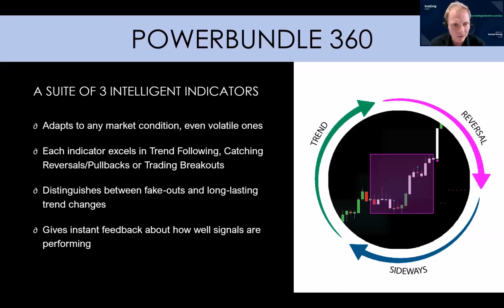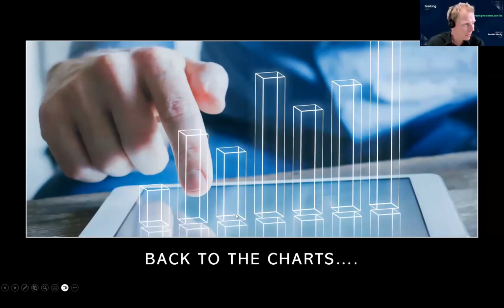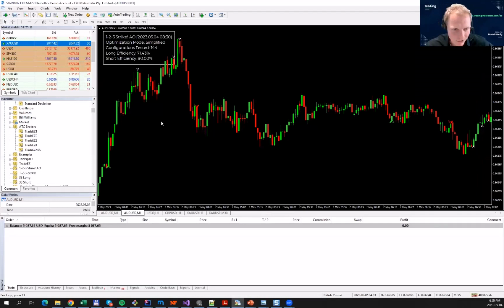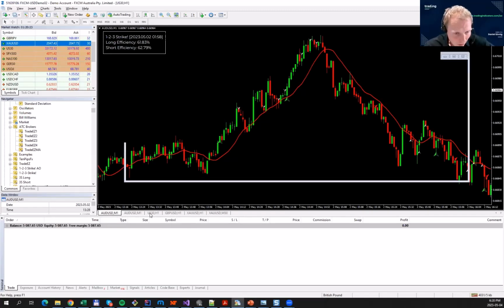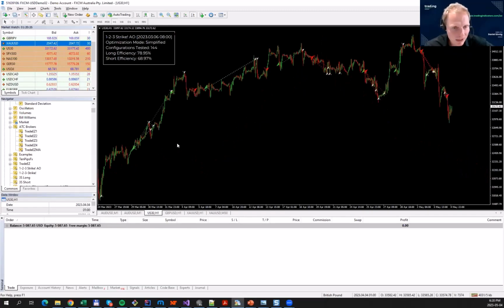We call them strong breakouts because when such a strong breakout happens, the expectation is that price will continue in the direction of the breakout for quite some time in the future. And you can imagine that you as a trader can take advantage of this by simply entering in the direction of the breakout. All right, so these are all 3 indicators which we have now equipped with auto optimization. All right, so let me quickly show them to you live on the chart. So back to MT4. So we've already seen 1, 2, 3 Strike. Now let me open up a new chart, and here's another example of 1, 2, 3 Strike.